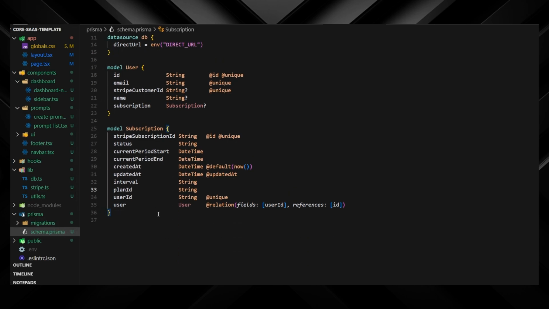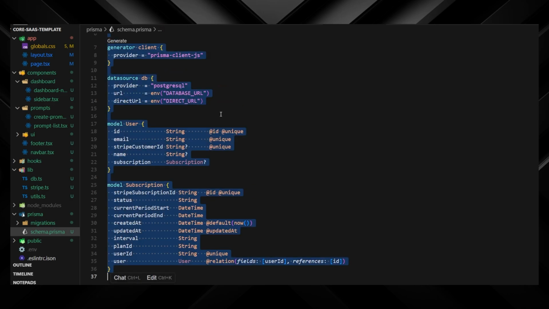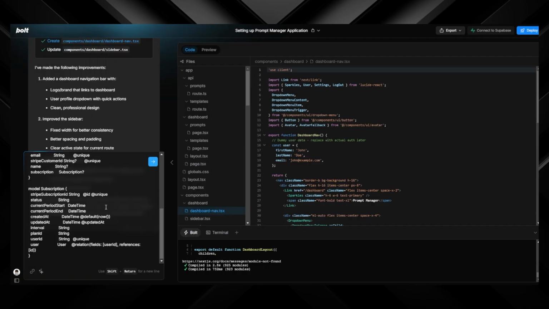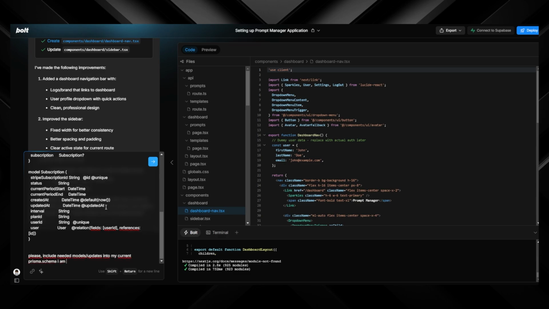So we already have existing models for user and subscription that are fully working. What we will do is copy this and go to Bolt.new. There we will paste it and make a prompt: Please include needed model updates into my current schema.prisma I'm sending.